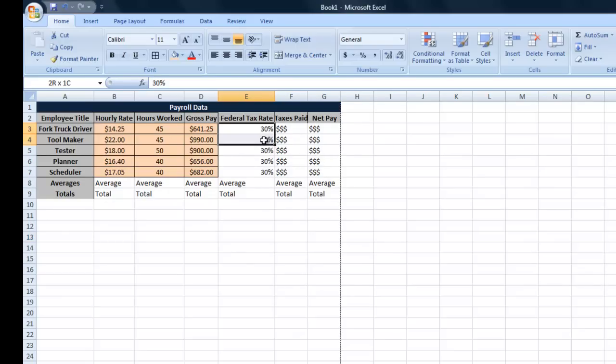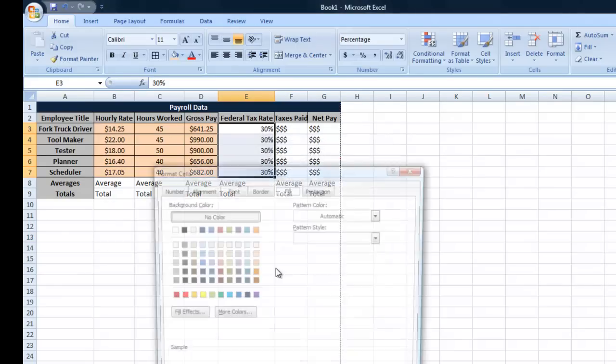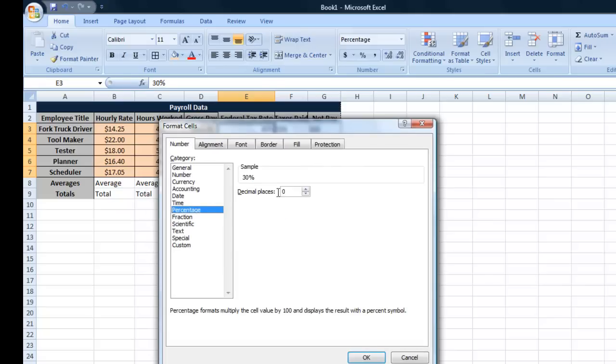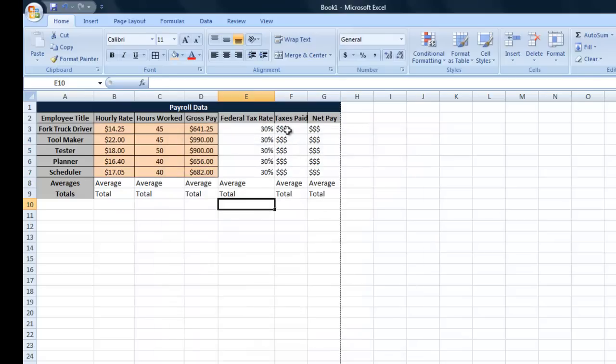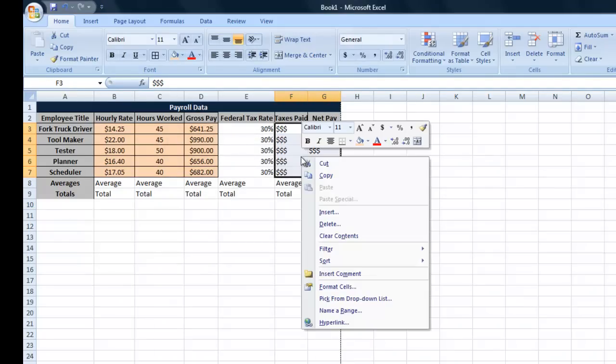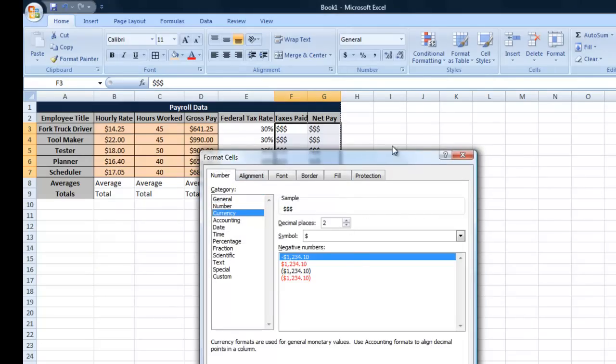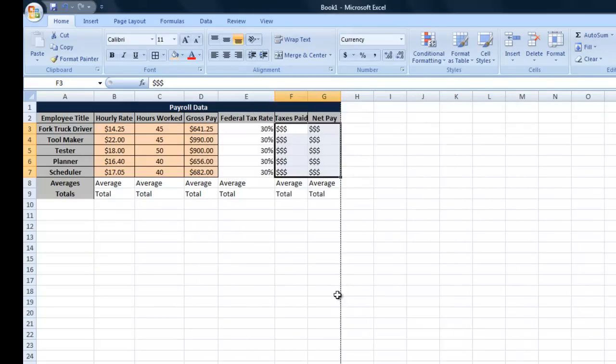Okay. And then I want these cells to be formatted with the same color as the others. Alright? And then I want this to be a percentage. So if it doesn't come in as a percentage, go to number, then put it percentage with no decimal places, just like I have here. Alright, taxes paid and net paid. I want these to be formatted as a currency with 2 decimal places. And then if you do that, when it comes in, it'll look correct. Same thing. Your calculations down here need to follow the formatting of the cells above them.